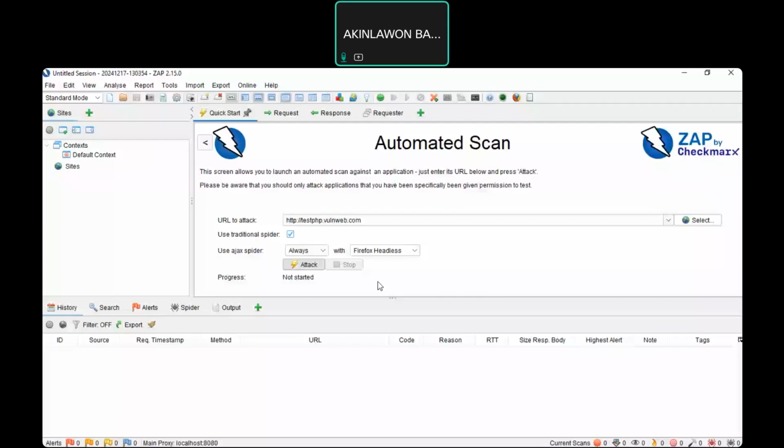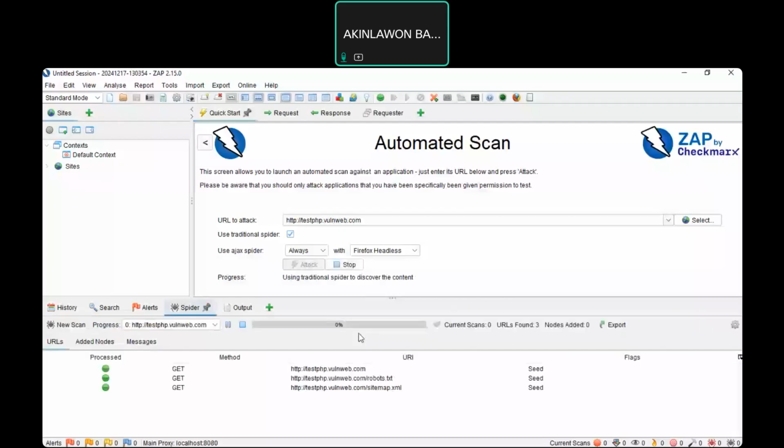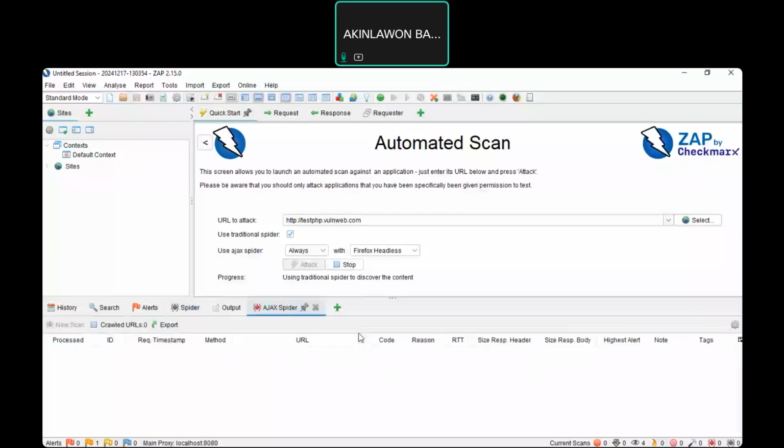Sometimes it can take a little while, depending on how strong your network is, and also depending on how large the application is. Some applications have a lot of pages, multiple pages. So that can also be a factor, and your scanning can take a little while. So just leave it. It's going to come up right now.